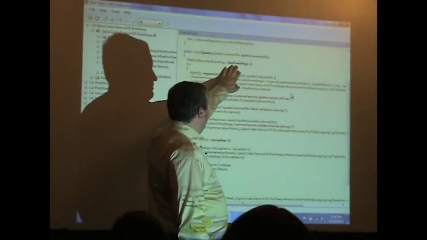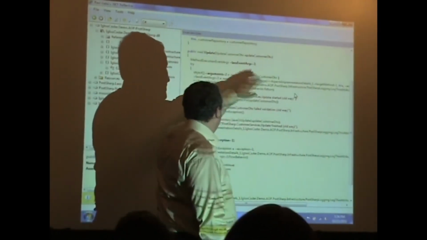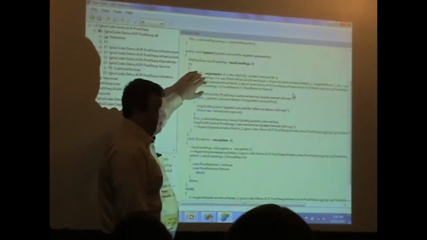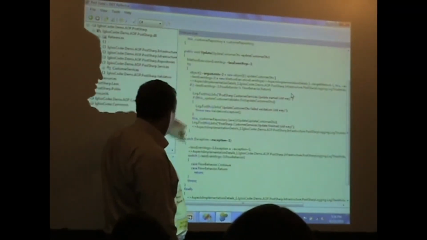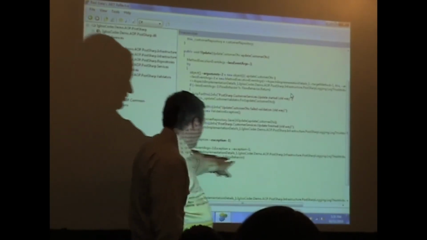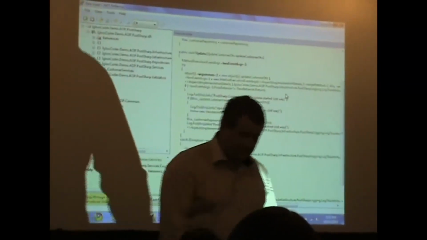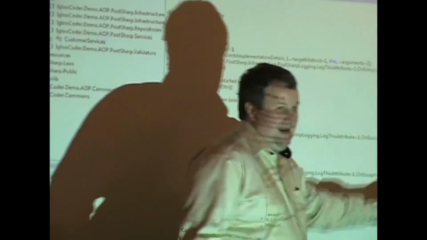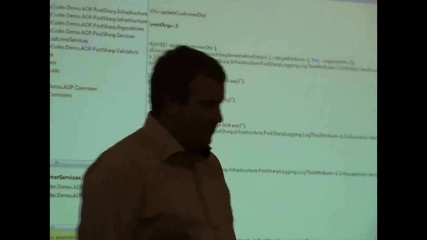So this is all the stuff it's injecting: event args, and a try block so that we can have a catch exception, so that we can run the LogThis attribute's on exception, passing in the args. It's added that try catch in automatically for us.